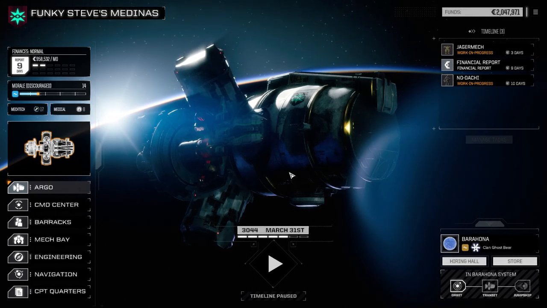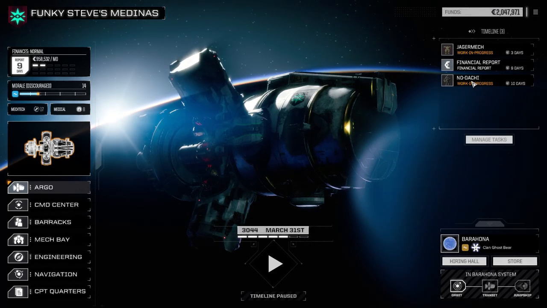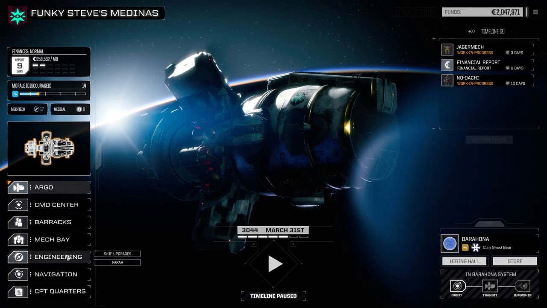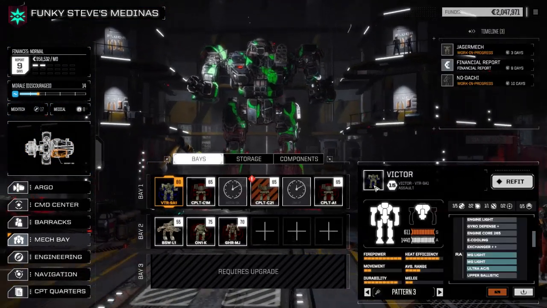So we have shifted planets since the last episode, made a few C-bills because we needed to effect some repairs, and I've made some changes to the mechs. The Nodachi has been changed quite a bit. I stripped most of the melee stuff off that because it really wasn't working out. And if we go to the engineering, or sorry, mech bay here real quick, I decided to make a few changes to the mechs.